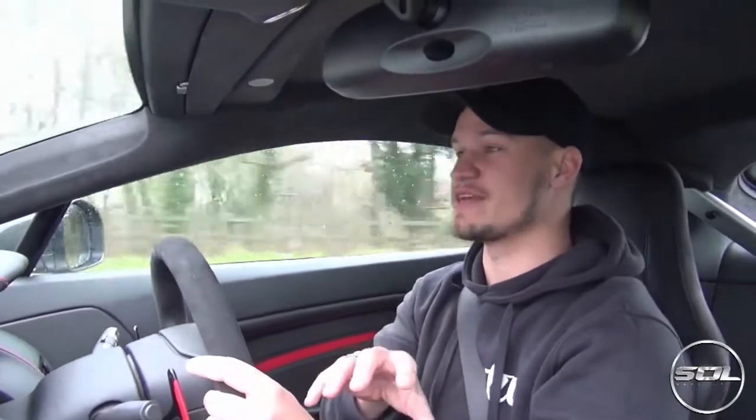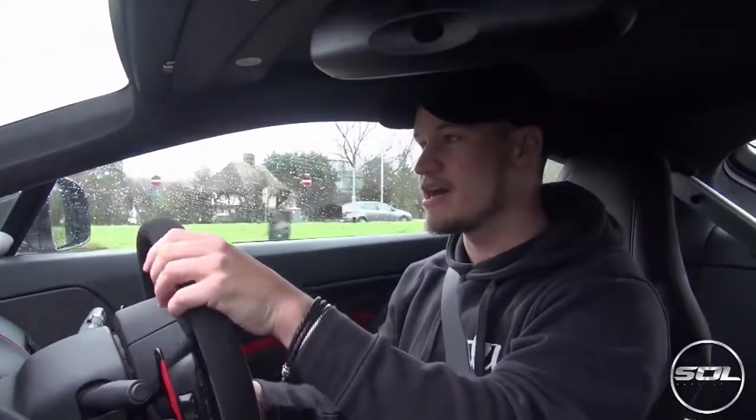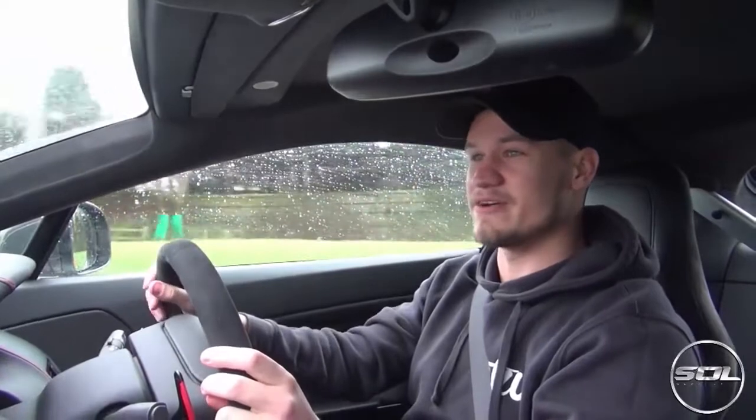The fuel economy is non-existent. I've done 120 miles and used half a tank — and this is a 5.96-litre V12. It's quite expensive to fill up too. If I was going to consider this as my next car — replacing the Lamborghini — I need something comfortable on long journeys with relatively good fuel economy. The Lamborghini does that. This car doesn't. Once it gets the new twin-turbo AMG engine and a double-clutch gearbox, it's going to be one of the best cars on the road.